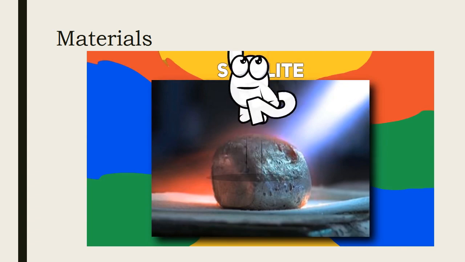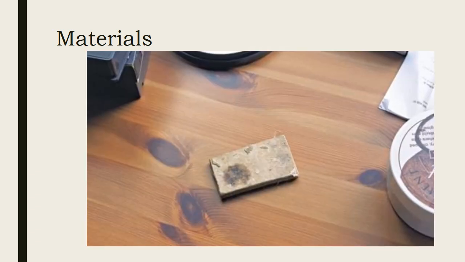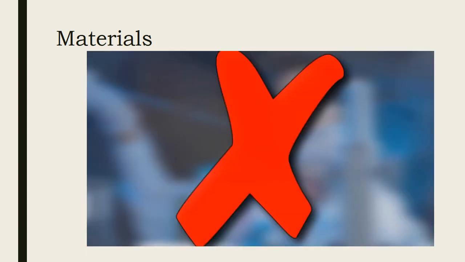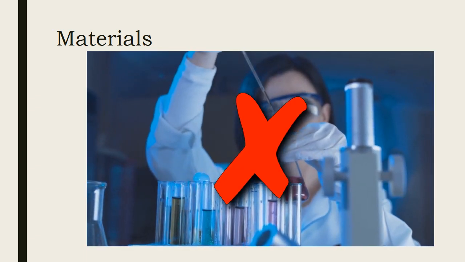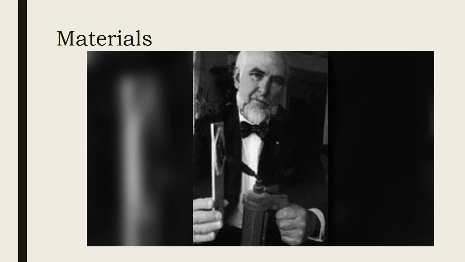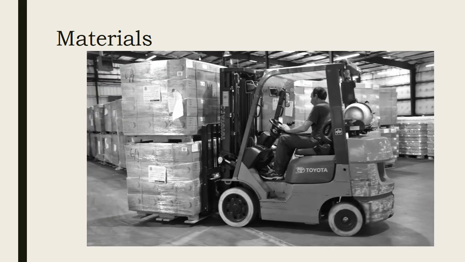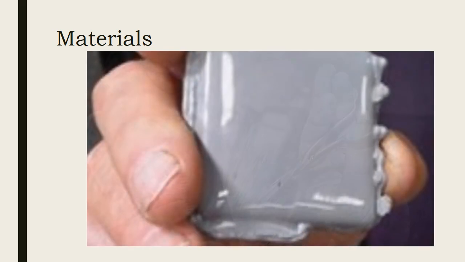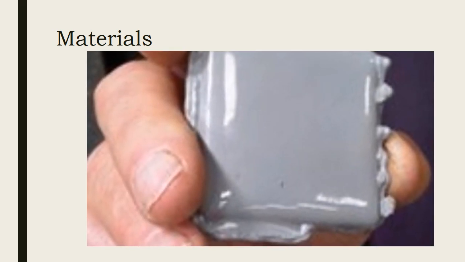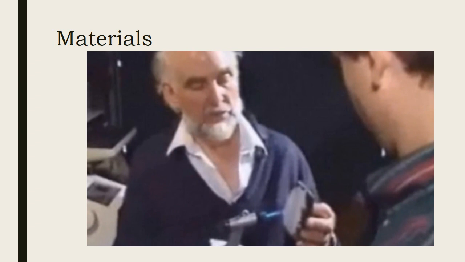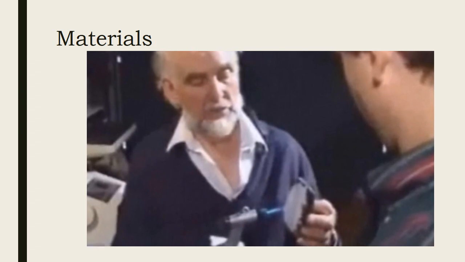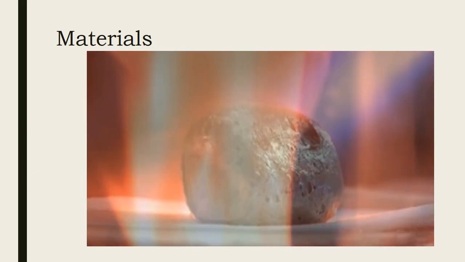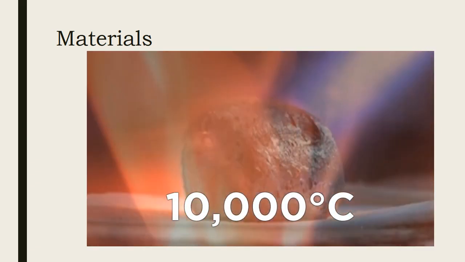Number 2. Starlight. Starlight is by far the most mysterious material on this list. Firstly, it wasn't produced by any scientists, but instead by an amateur inventor named Maurice Ward, who was a forklift driver and ladies' hairdresser from Blackburn, UK. Ward claimed to have invented a remarkable material that could insulate anything from extremely high heats. In fact, some tests claim that starlight could withstand temperatures of over 10,000 degrees Celsius.